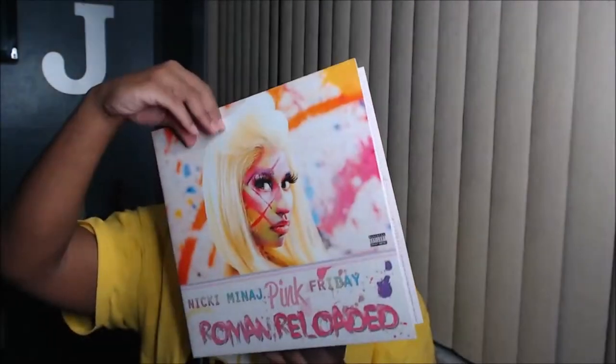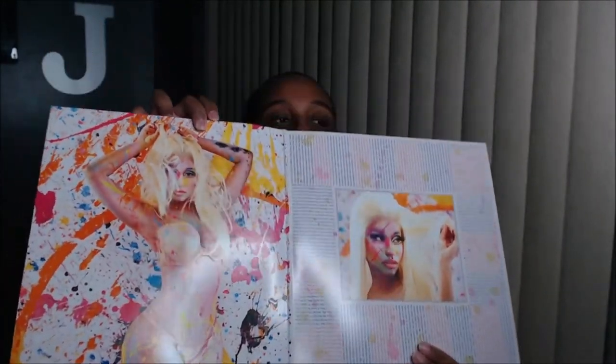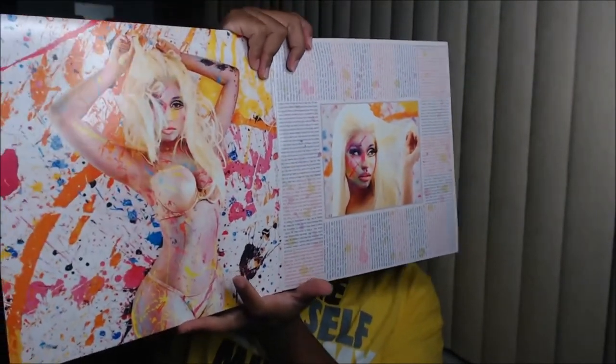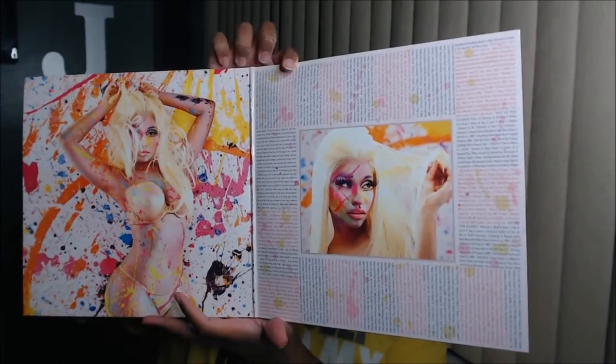Look — I want to hang this up so bad. I have the deluxe version on CD, so the deluxe version has this picture in the front and I think this picture is in the back. I think this vinyl might be the standard version. Oh my god, look at that — just look how perfect it is. Shout out to the Barb who made this — she did a very good job. It looked good on the CD but it looks even better on this vinyl. It is so beautiful.